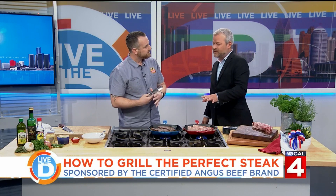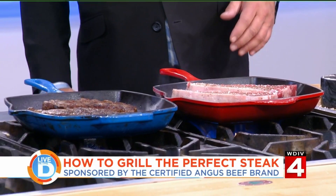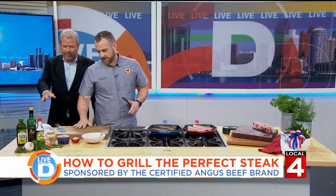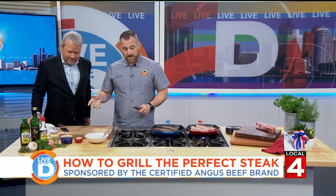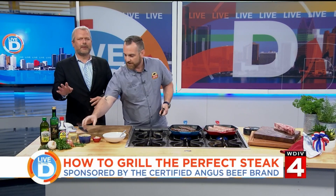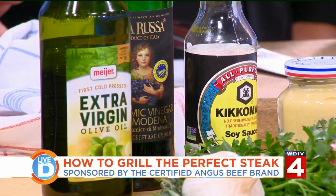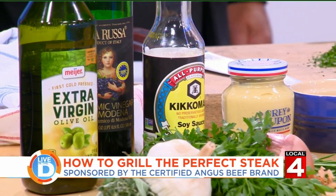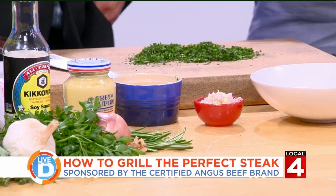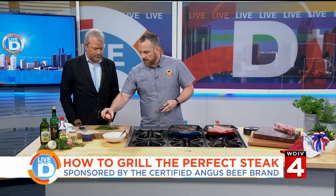So as you're cooking these in a skillet — not on the grill; we're just for purposes of television doing this on the stove top — how are you taking this recipe to the next level? What we like to do is, when you cook a steak, you want to let it rest for about half the amount of time it was on the grill. A steak, as it rests, continues to cook a few extra degrees after you take it off the heat. It's still cooking. So usually I pull them off a few degrees early and put it on a platter or a plate.